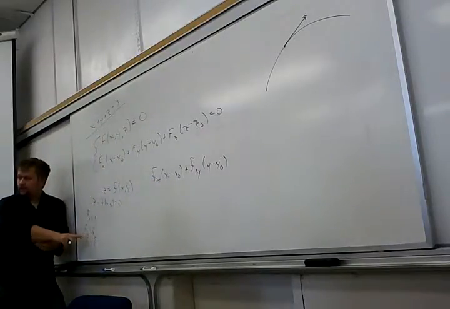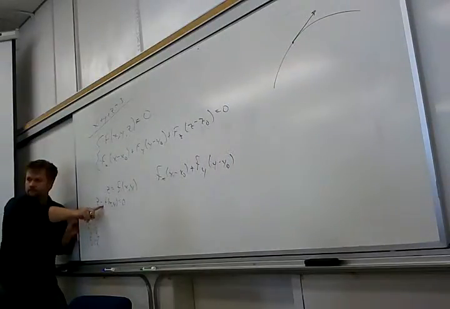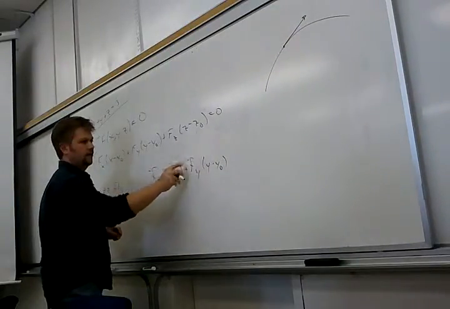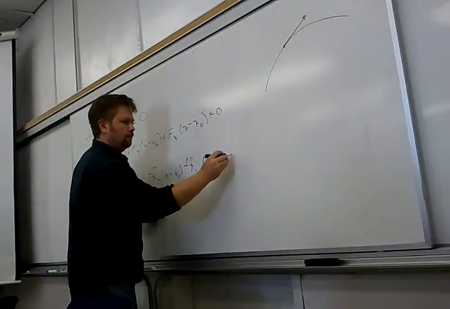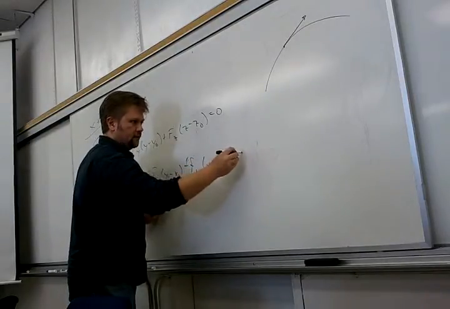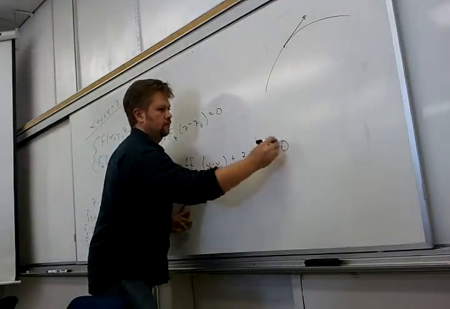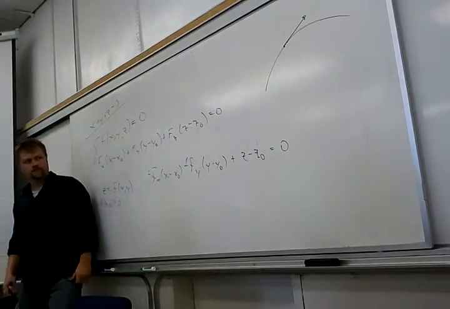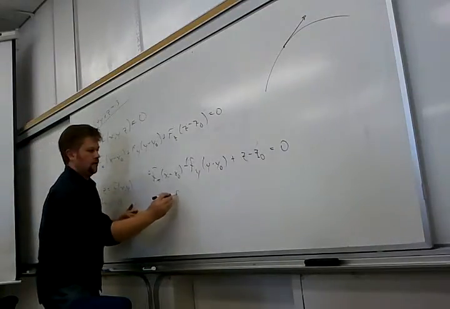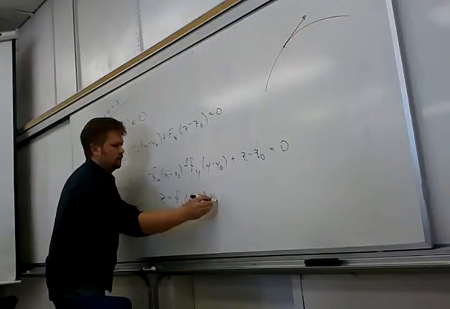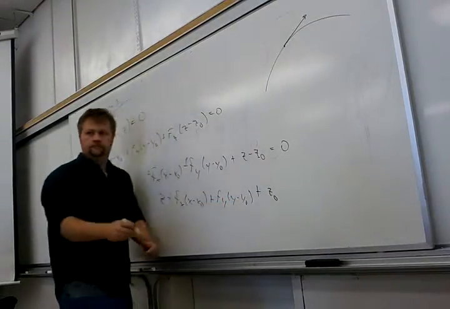Looking back at this, what one little thing did I mess up here? Anybody see? I love when I make this. Yeah, these are both negative, right? Cool, thank you. So I get negative, negative, and I can take care of that real easy, but negative, negative, plus 1 times z minus z naught equals 0. So it's the same stupid thing. And then if you solve for z, you'll get fx, x minus x naught, plus fy, y minus y naught, plus z naught.